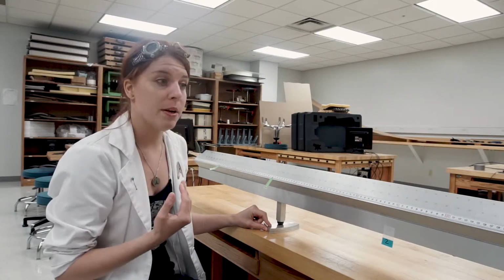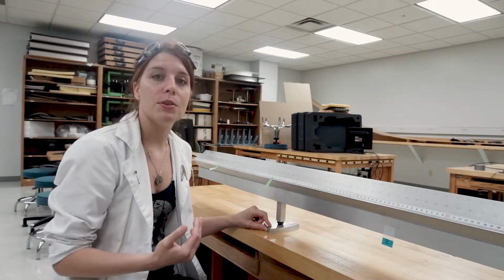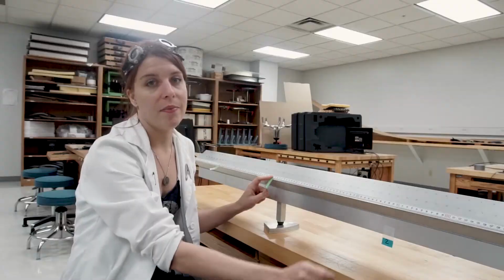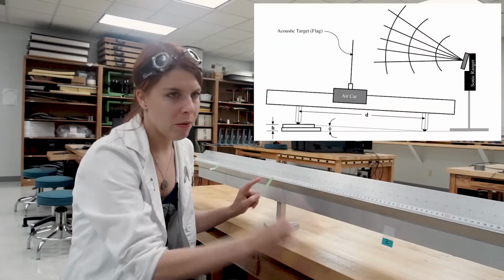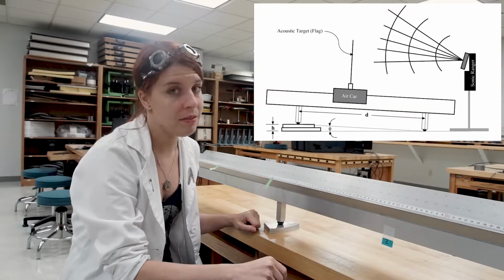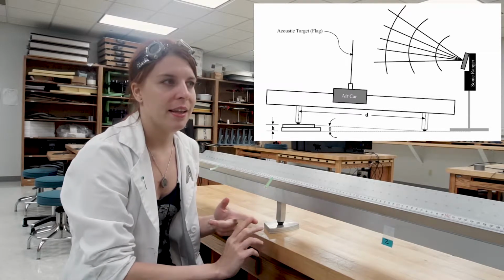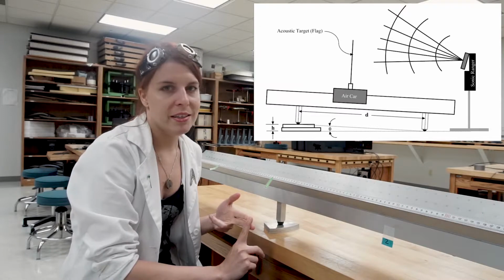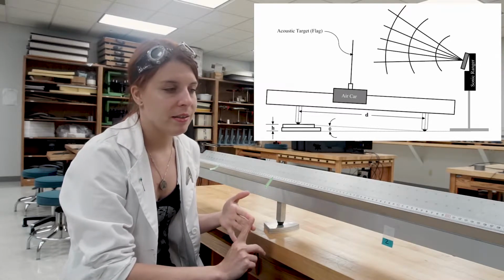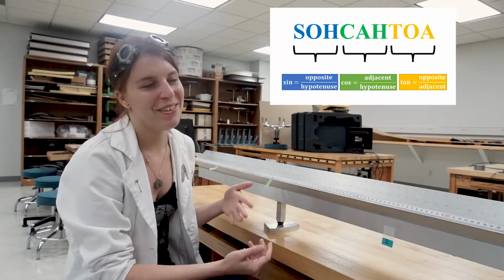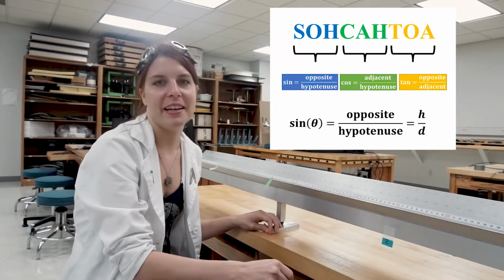The other side that we know will be the distance between the 2 feet. There's one foot at 50 centimeters and another one at 150 centimeters. We know 2 sides of our triangle. We can figure out the angle. You just have to determine, do you know the opposite side, the adjacent side, or the hypotenuse? And from there, you can use SOHCAHTOA to figure out the angle that your air track is at.